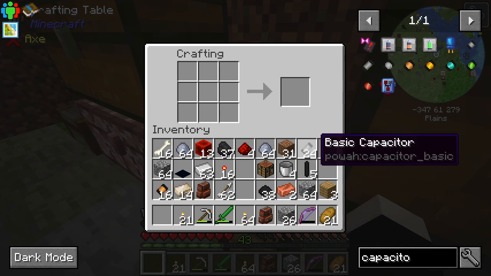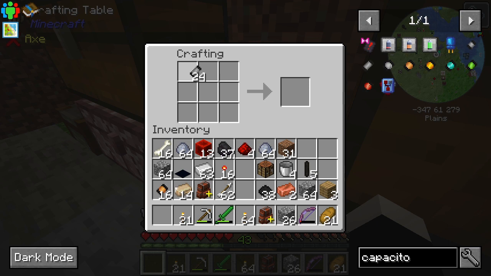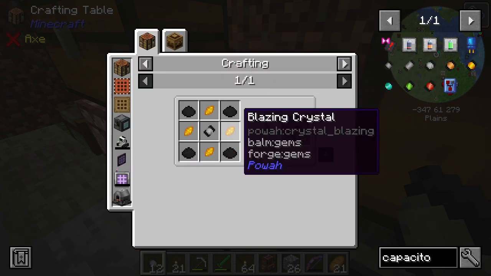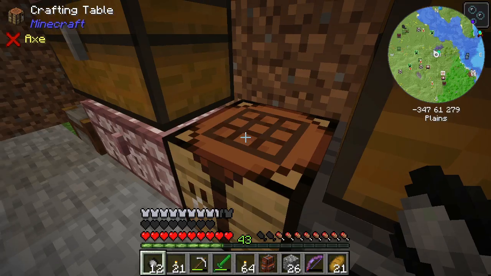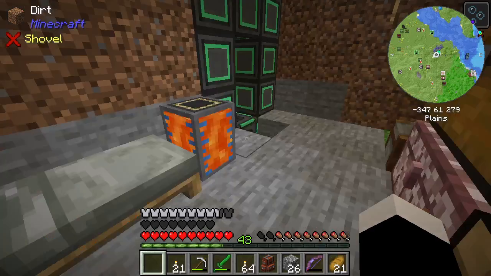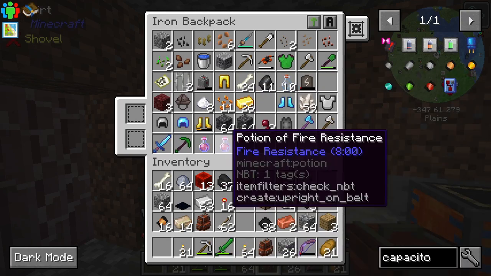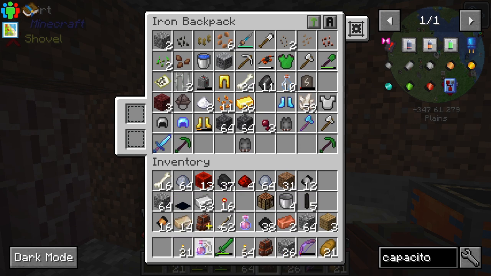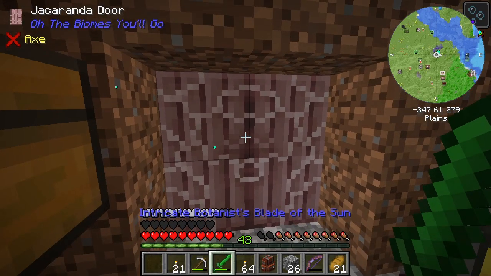Well, because you know what else I need? 48 blazing crystals, and blazing crystals are just blaze rods. However, as daunting as this sounds, it is not exactly the most impossible thing in the world. Especially since I found some fire resistance potions, because the answer to doing this is abundantly clear.